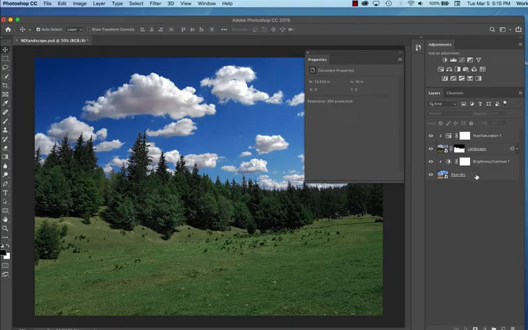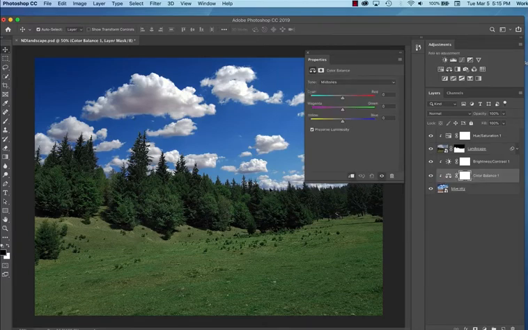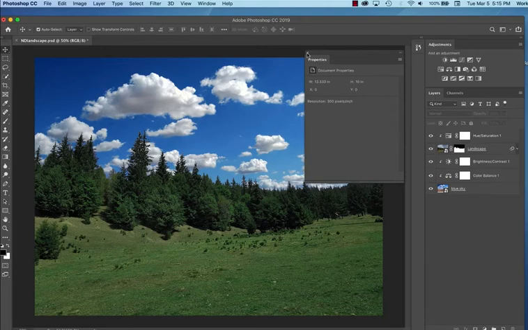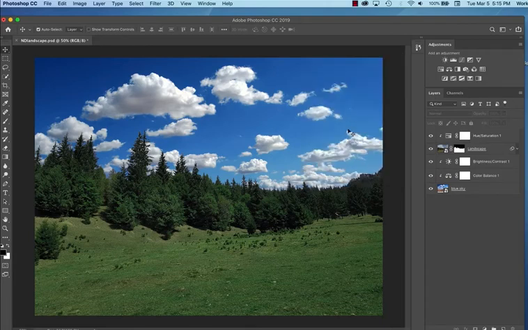Let's also, for the blue sky, go to Color Balance, and we want to go towards a little more of the cyan, just slightly, a -18. And again, this is already ready to be clipped, as you can see. That right there is our landscape file, our PSD landscape.